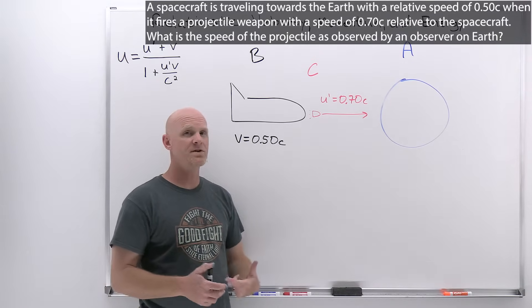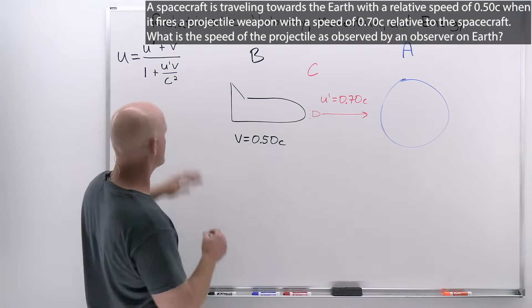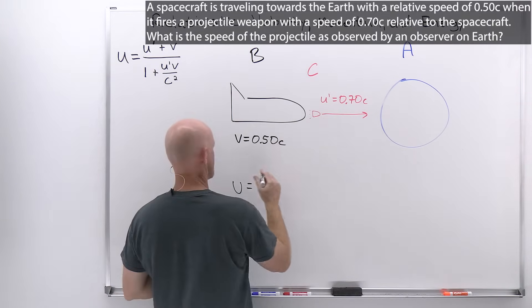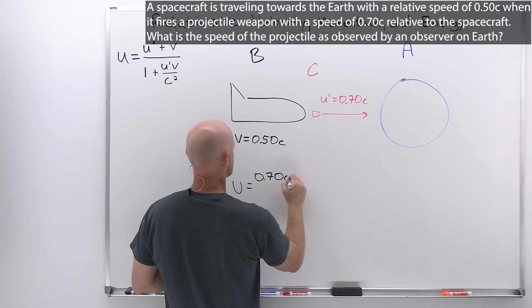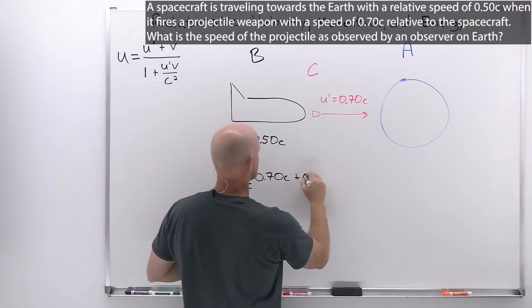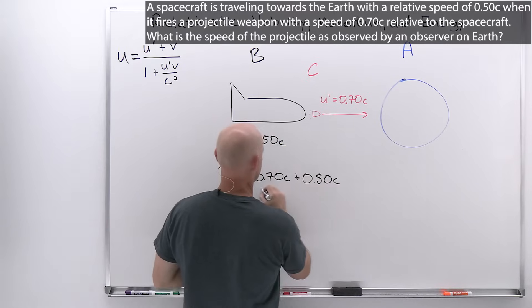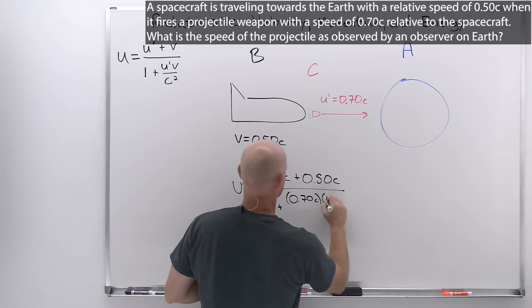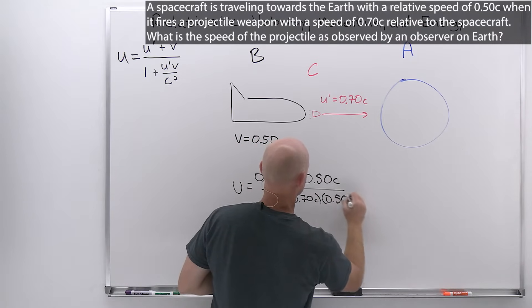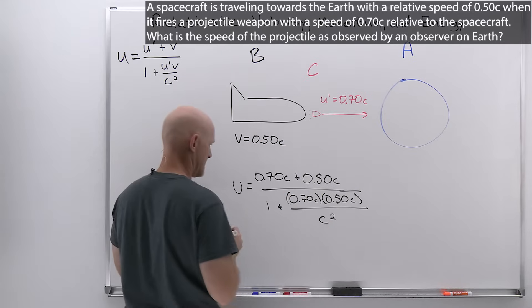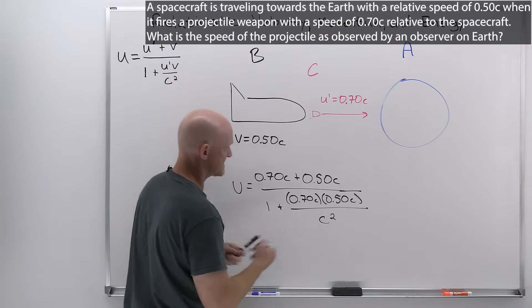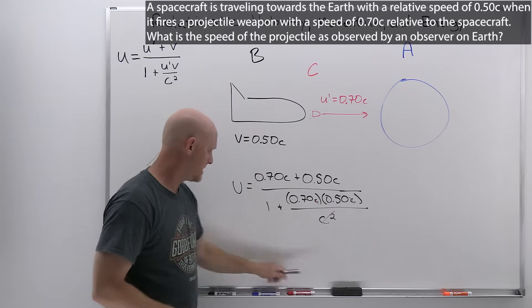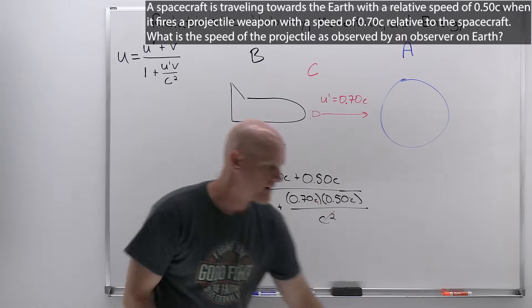Nothing with definite mass can move faster than the speed of light. And so if we plug this into our new formula here, we've got u prime as 0.70 c, we're going to add that to v, 0.50 c, and then divide by 1 plus 0.70 c times 0.50 c all over c squared. In this case, this c and this c are going to cancel out that c squared, and we can plug this into our calculator here.